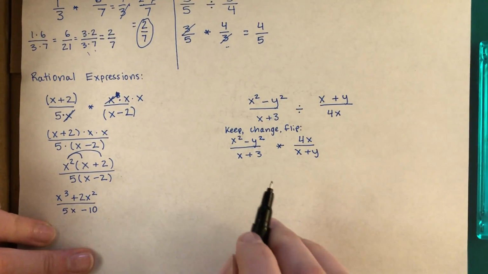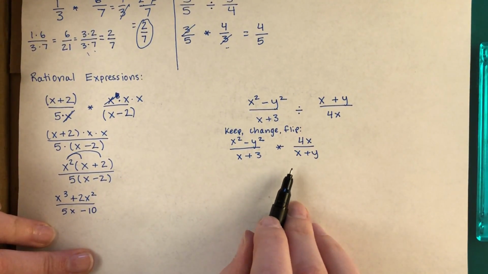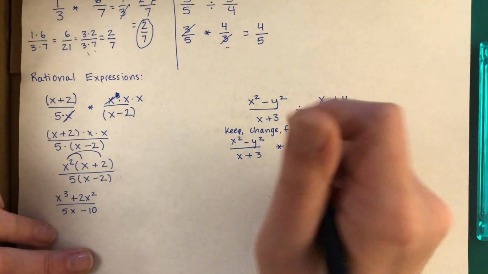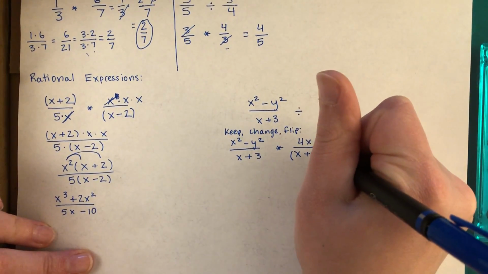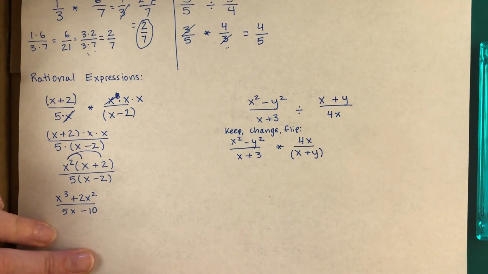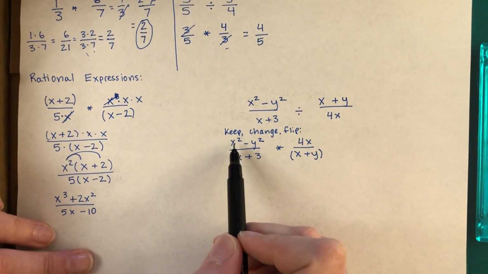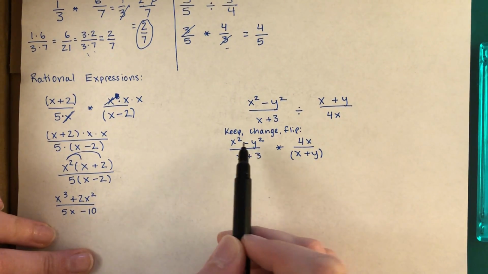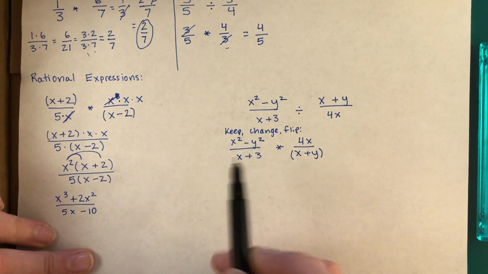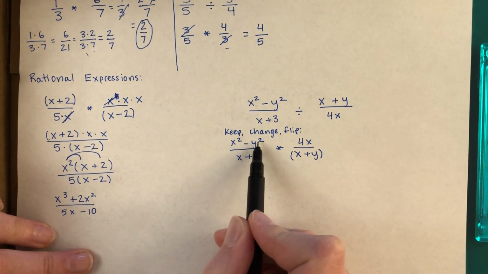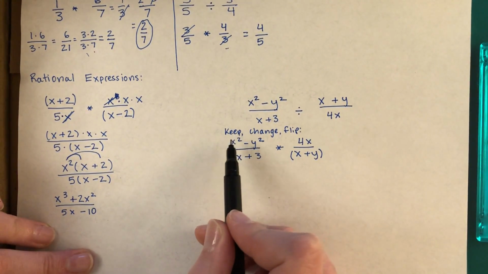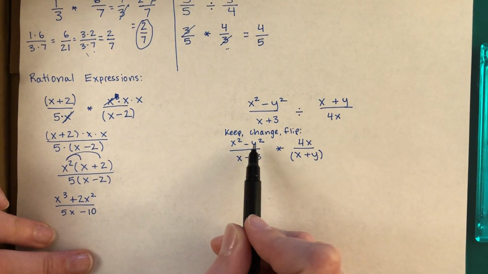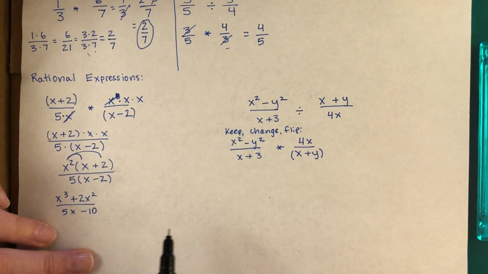Okay. Now this bottom term here, there's no factoring method that I can use to write this as two pieces multiplied together. So I'm just going to contain that plus sign in parentheses. This top term, even though I only have two terms, I could just write parentheses around it and then I would not find any matches. But what I'm going to do instead is recognize that these are two perfect squares. I can write x squared as x times x, and I can write y squared as y times y.